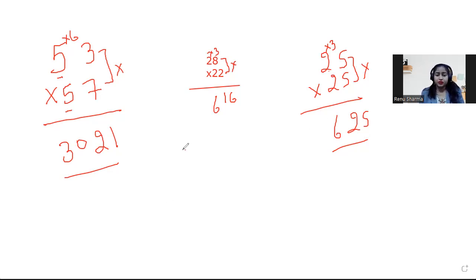There is one more rule. If you are multiplying 61 times 69, so here when I do 1 times 9, answer will be 9, but we need to write the answer in two digits so it will be 09. And 6 times 7 is 42. Okay, this is my answer.